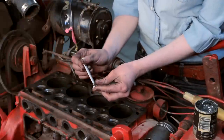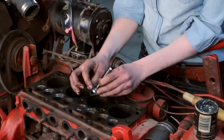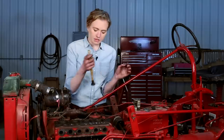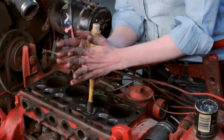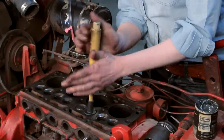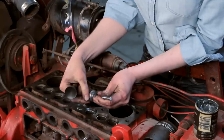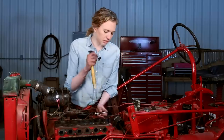The next step is to use some lapping compound on your valves before you put them in. If you've never done this before, you just slide this around the very top of your valve, make sure it's all the way around, then drop it into your hole into your new guide, and use your lapping stick. Spin it — you can kind of hear that grit going around. Lift it up, turn it about a quarter turn, do it again, all the way around, until you've done your whole entire valve. Once you've done the whole valve you'll see a little bit of a groove where it's seating. Wipe off all that lapping compound and then drop your valve in.